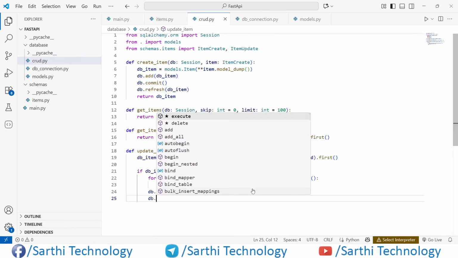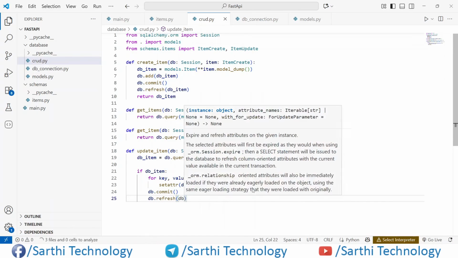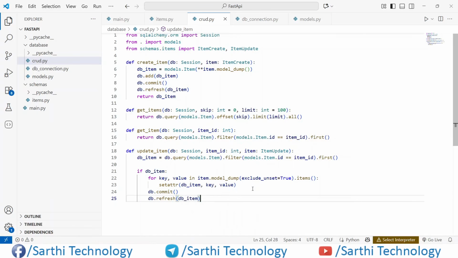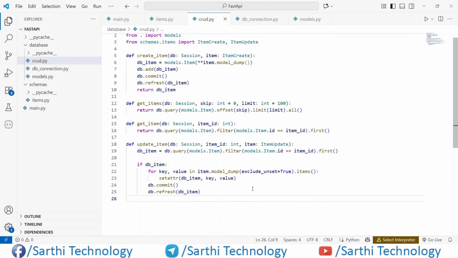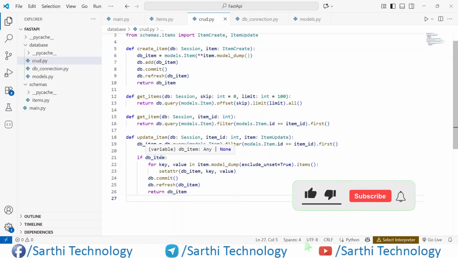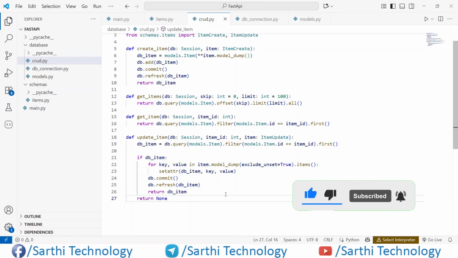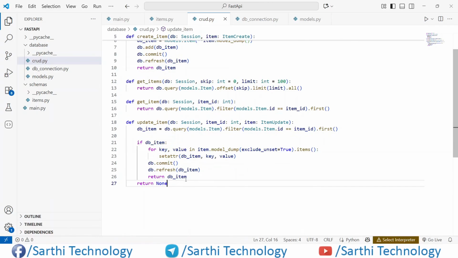So db dot refresh, and return. Now in case this is null, we will just return none. Okay, so this is the update item operation.